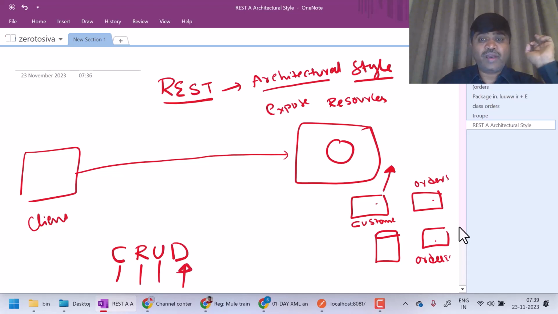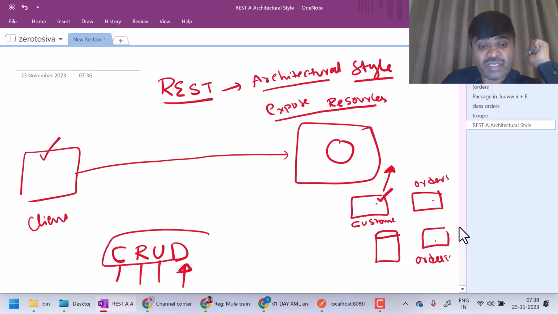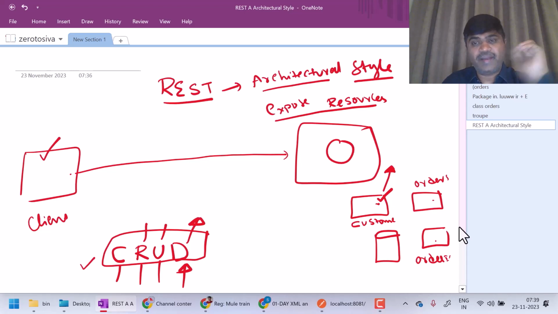So in RESTful services, we want to expose resources such that the client is able to perform CRUD operations. The client should be able to create a resource, read a resource, update a resource or delete a resource. Normally RESTful services expose resources so that clients can do CRUD operations: create, read, update, delete.